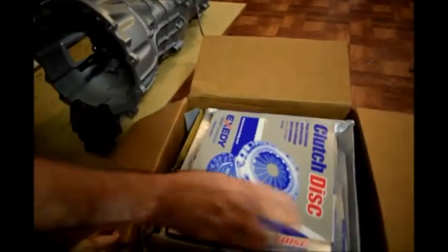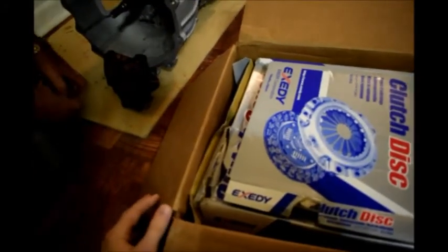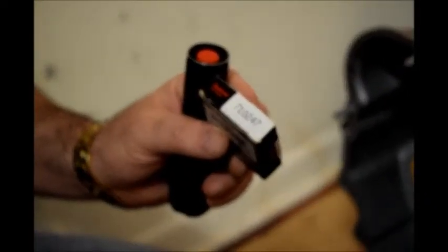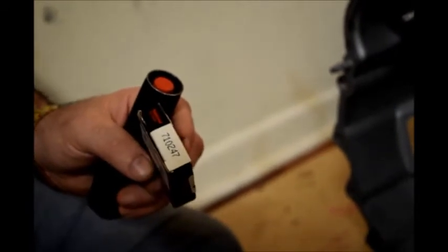This is about $250 on eBay. I imagine parts are probably going to be limited as they start selling out — there's not too many more vehicles that use this. In fact, this output shaft seal that gave me a problem to find — when I cross-referenced it, it was so hard to find that it only fit three different makes of vehicle, and I think most of them are obsolete.